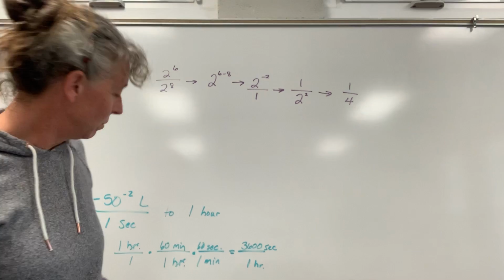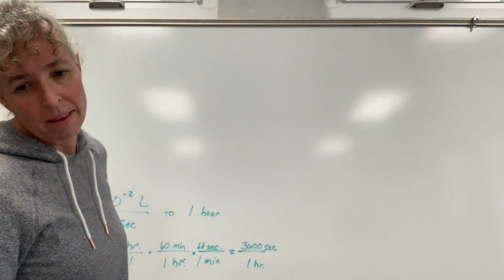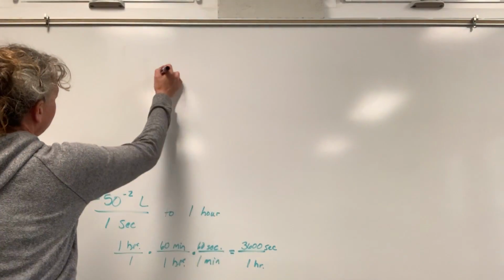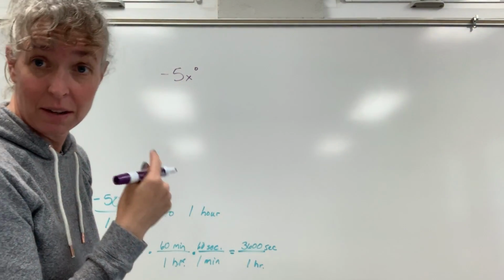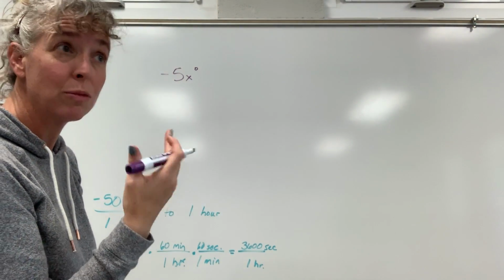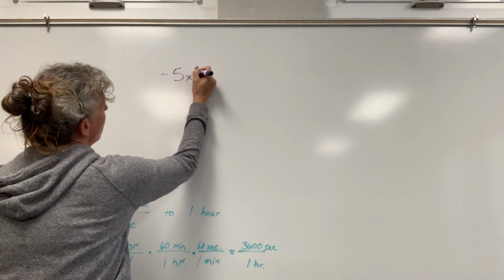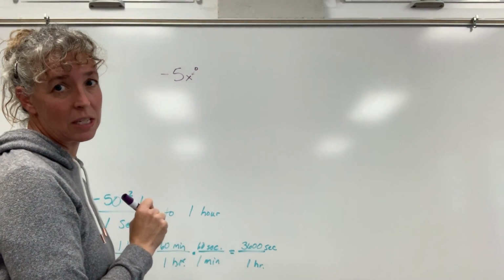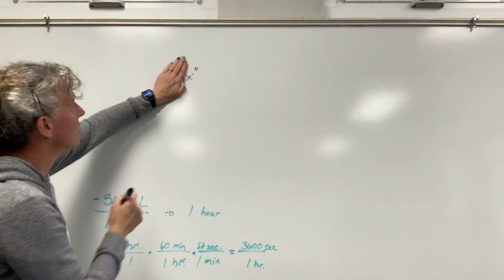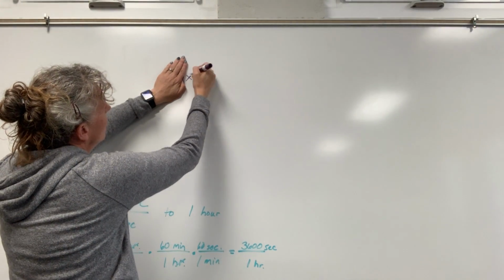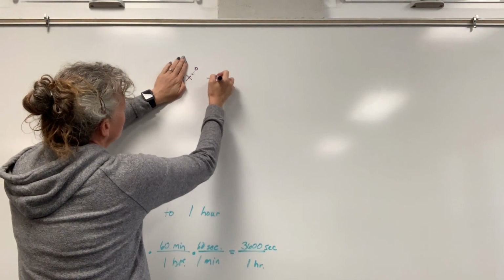Let's look at example number 2. Example number 2, A, page 373. Negative 5x to the 0 power. Now this is another example of what those parentheses mean to us. There are no parentheses here. That 0 only applies to what it's right next to, which is the x, okay? So it doesn't apply to any of this because it's not in parentheses. It only applies to what it's right next to. So anything to the 0 power is the number 1, even if it's a variable.